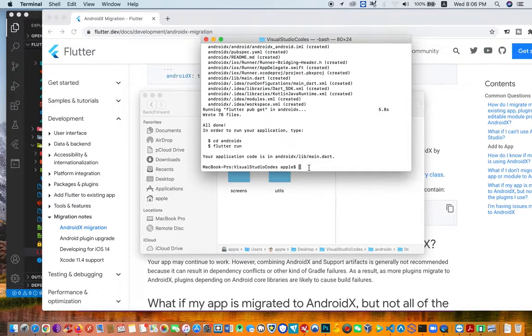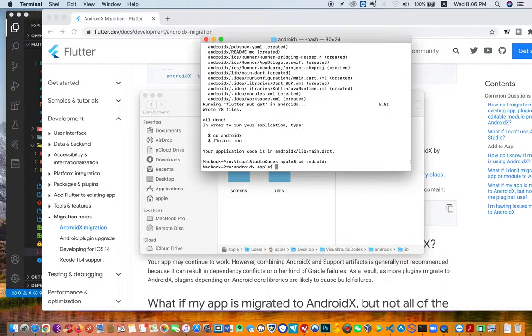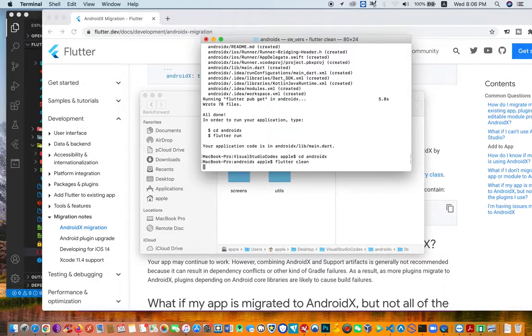All right, so I have a copy of my old project inside the new one I just created. Let me cd into our new project. Then I run flutter clean to get the new file set for us.